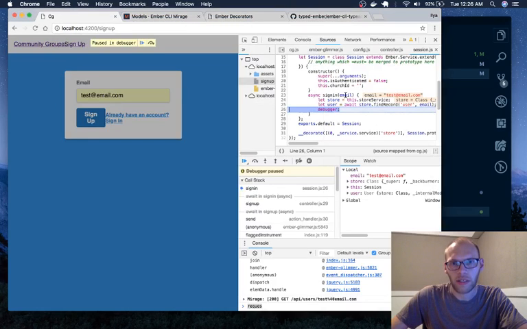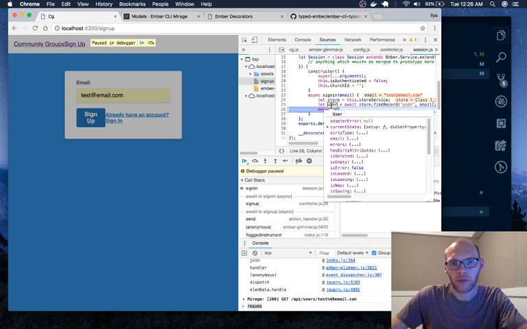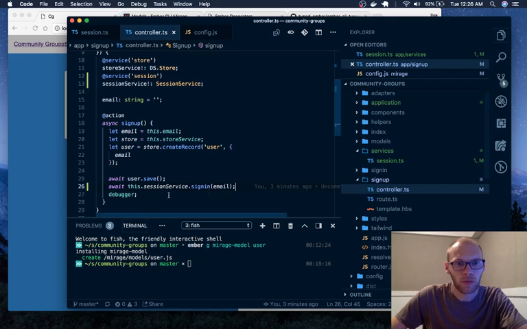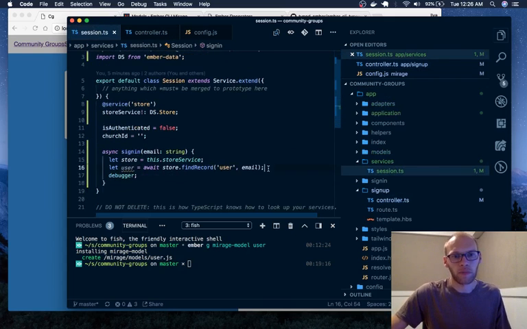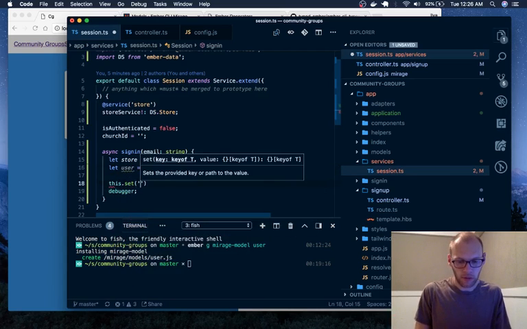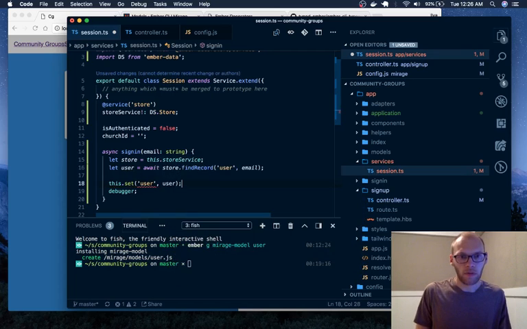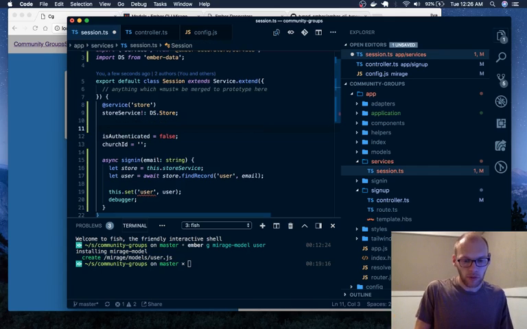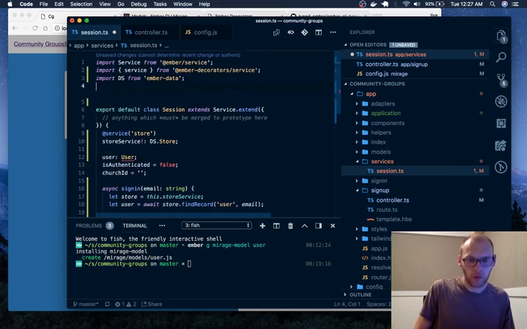So once we sign in, we have a user, so we can do like session dot. So save the user in the session, and then we can probably transition somewhere. So let's do that here. Let's transition to. So actually, let's save the user. Do that here. So this.setUser. Okay, and looks like we're getting TypeScript errors. Let's set user here equals user. Hold on. Equal user, and then we can import.